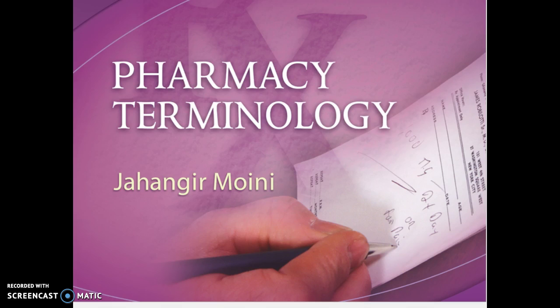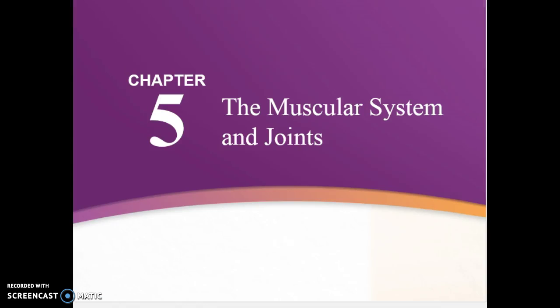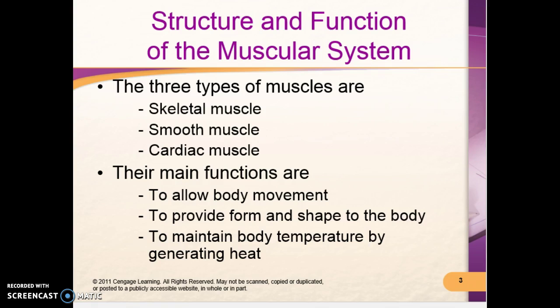Chapter 5 then gets into the muscular system and the joints. So the connectives, the things that connect the skeleton to other parts. You're going to look at the different types of muscles, the skeletal muscles, which are all those connections that we talked about. Smooth muscles are those muscles that make things work, like within your digestive system, things like that. Cardiac muscles, the heart. So those are the function of this particular chapter, learning all about the different types of muscles and how they work and where they're located.